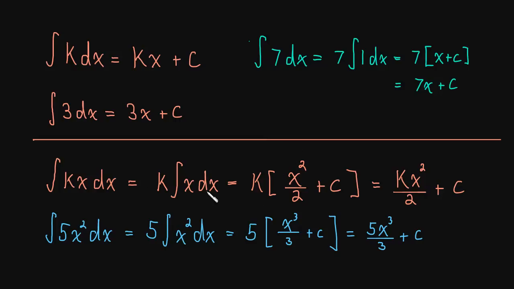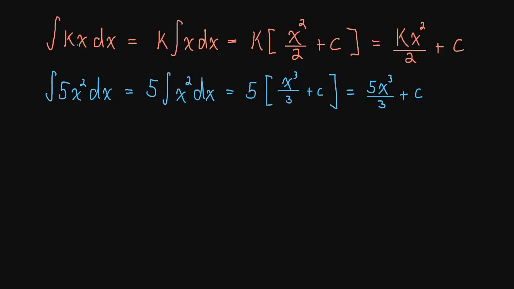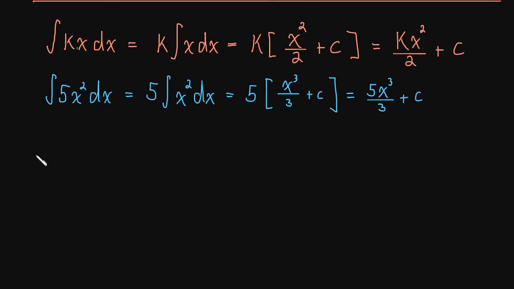In practice, we're probably not going to need to pull this k out very often, but there's definitely some times where it's useful. So a lot of times, we'll just leave the k inside. So let me show you an example of that. So we might just want to write, let's say the integral of negative 2x squared dx. Well, we could just leave that negative 2 inside because it's not too hard to compute the antiderivative with that inside. So we just have negative 2 times x cubed over 3 plus c. So I didn't take the negative 2 out and it saved us a few steps.